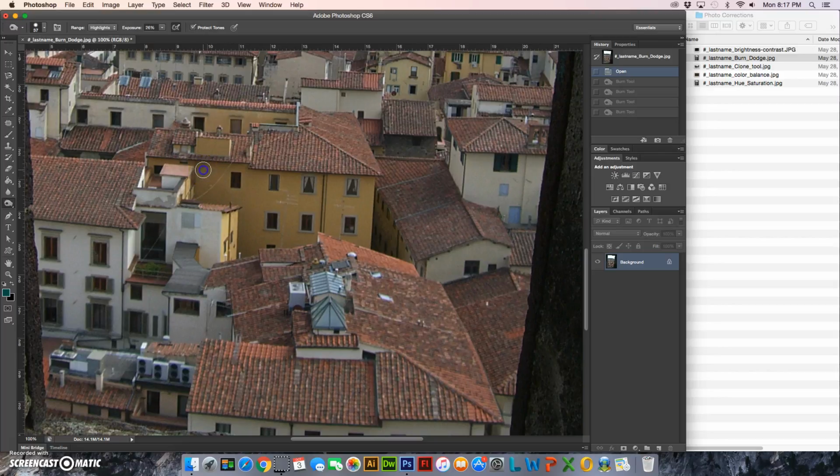So I'm just going to kind of brush, and I don't want to do it too heavy because once again, if I overlap too much, it's going to look like big globs of paint. Okay, so all I'm doing is using this tool to change.